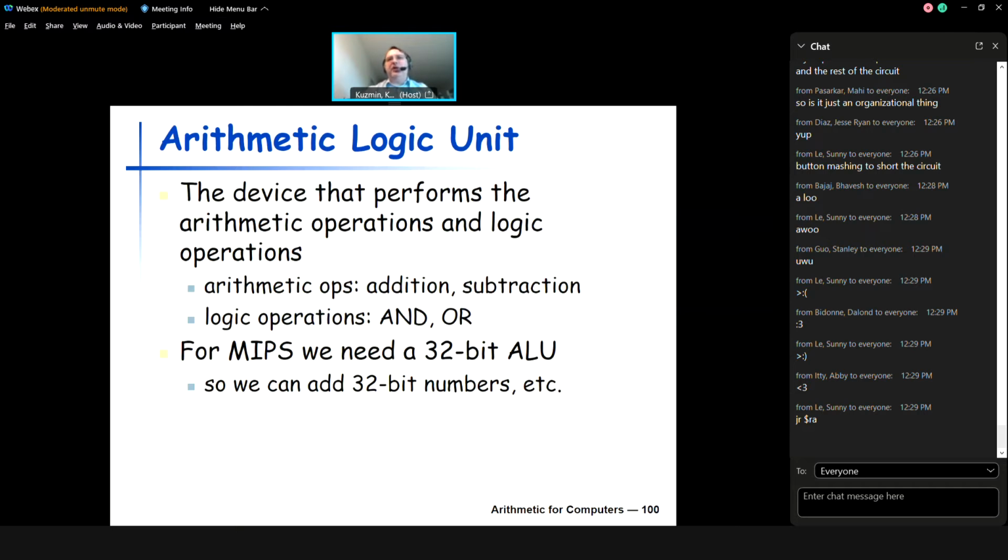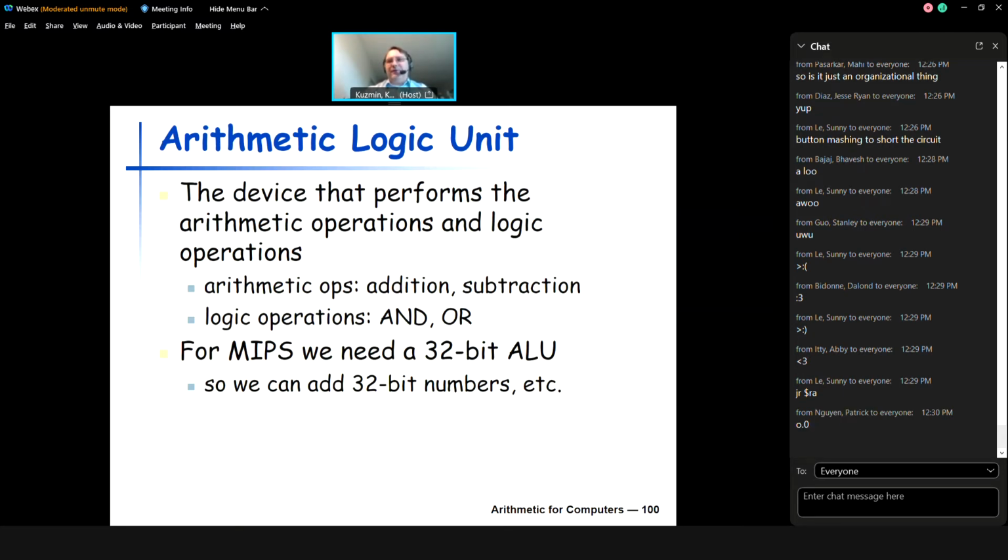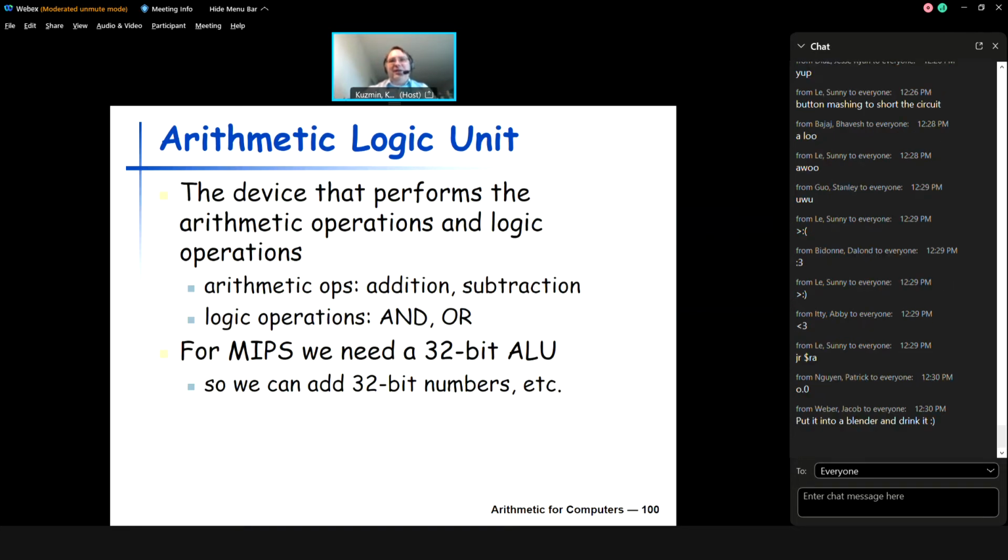For MIPS, we're going to need eventually a 32-bit ALU so that we can add 32-bit numbers. But we start very slow. Remember, we had it in one of the sub-mini polls, this question, which I don't know if any of you had a chance to look up or Google, about eating the elephant. It is a well-known internet meme: how do you eat an elephant? And the answer is you eat it piece by piece, or one bite at a time. And here I thought it's funny: bite as in a little piece off, and bit as a little piece, and a bit as 1/8 of a byte. So there's a play on words. I think it's pretty funny.